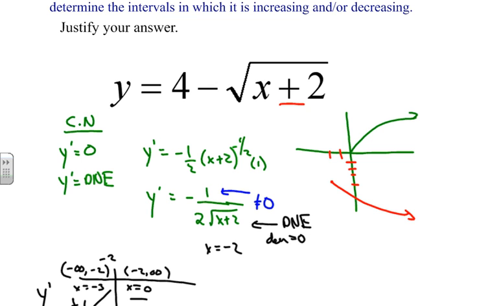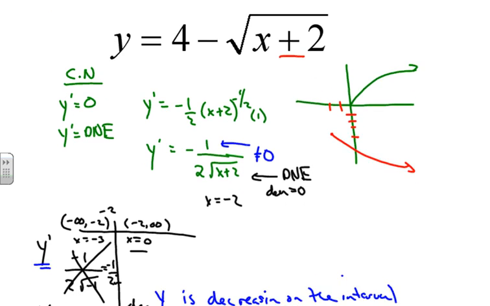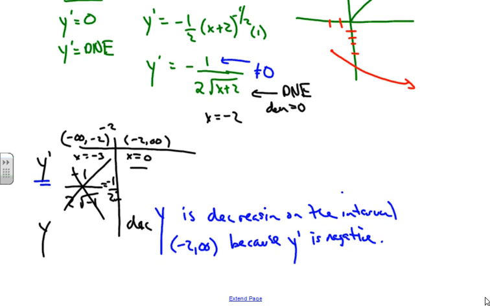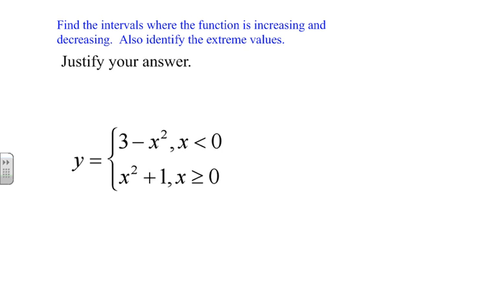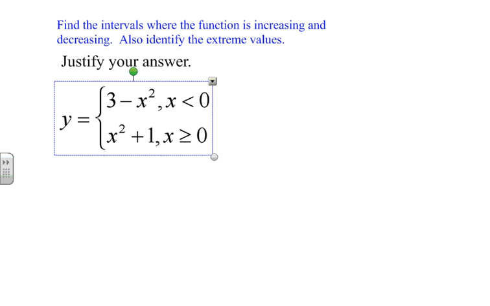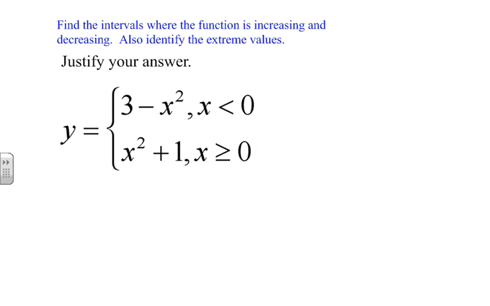And we found all this out. We could look at our graph, or we could have done our analysis, but we did our analysis because that helps us define what we're looking for. All right, final one. We have another one. We're going to justify this one. This is a piecewise graph, so this is a little bit more complex. We're going to try to justify our answers with this one.